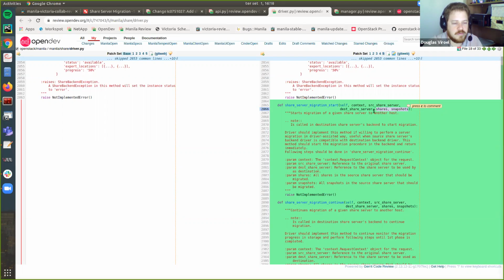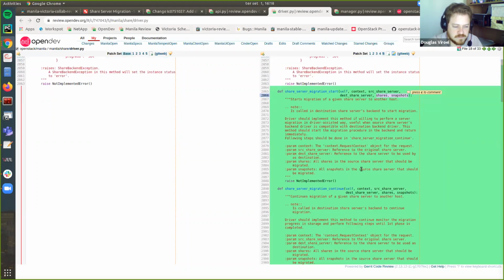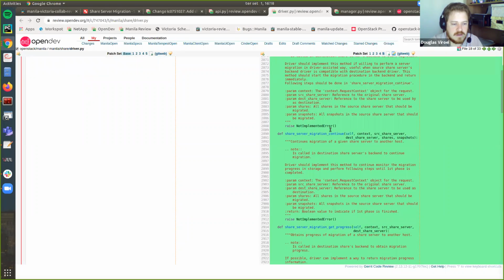We are relying on a technology that can copy everything inside the share server to the destination. But in the end, we are providing both, since it makes sense to have this info on the driver side. Same thing for migration continue: source share server, destination share server, shares and snapshots.